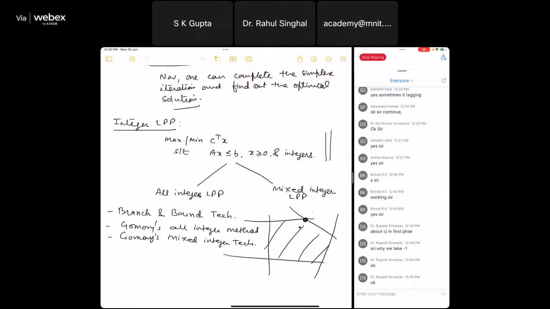Those who are interested can read these techniques, which are the popular techniques to solve integer linear programming problems. There we introduce some cuts. The fundamental idea is that we add additional constraints corresponding to the variable that we need to make an integer. That constraint reduces the feasible region, and in that reduced region we see whether there is some all integer solution or not. If not, we make another cut, an additional constraint. We keep analyzing the feasible region till we get the all integer or mixed integer solution. If not, the problem is infeasible. If you find such a point, the problem is feasible and that is an optimal solution.